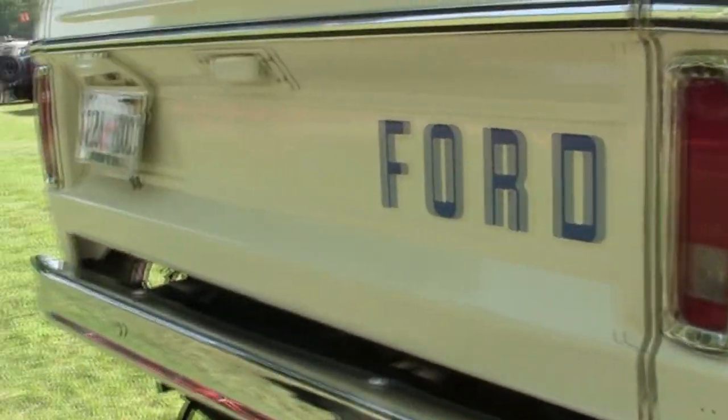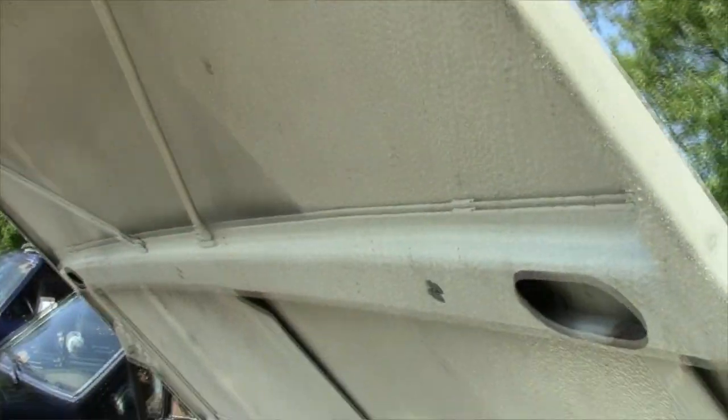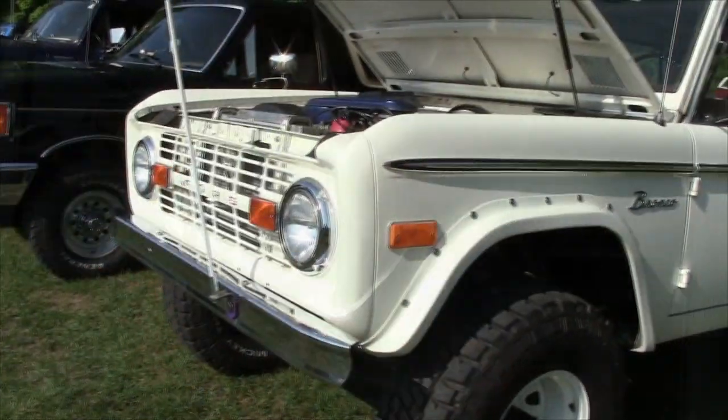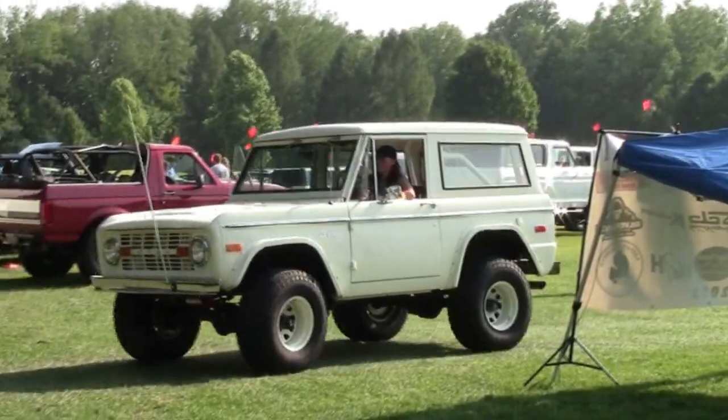What's your favorite memory about it? Definitely going up on the Silver Lake Sand Dunes — I've been coming up here for many summers. We used to just have the roll bar on it, used to go up Tusk Hill, but now anytime we're on the dunes those are my best memories because the whole group is there. It's just really fun and we've had it forever, so this is like a part of our family. I consider it probably my dad's third child. My favorite part is it just makes people smile — everyone loves it. It's just fun to drive and it's a classic car. It just brings everybody together — having a Bronco is like a whole group, and it's just a really cool truck.